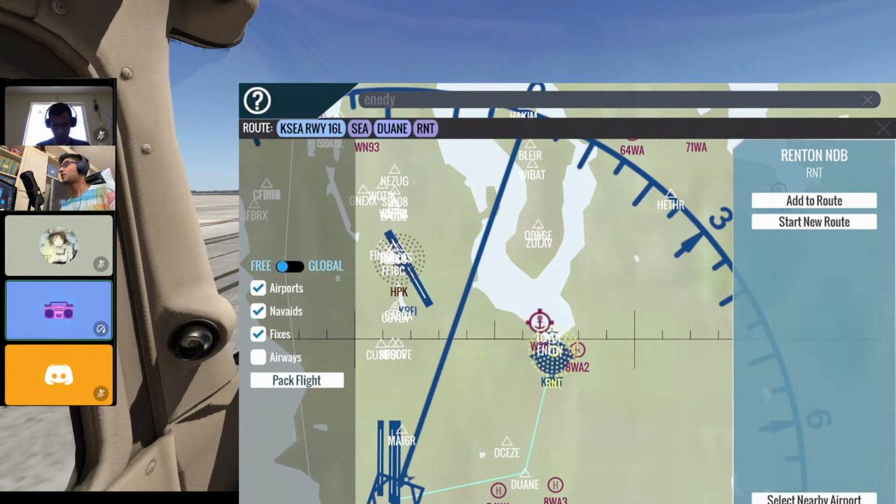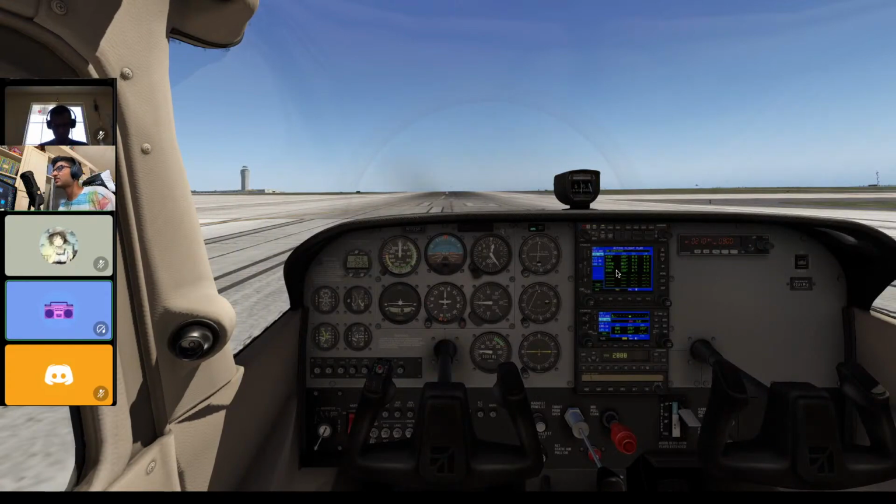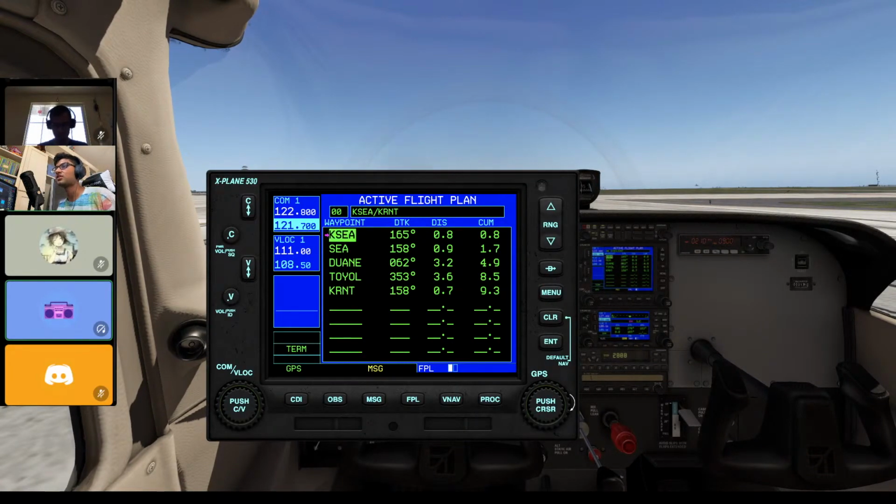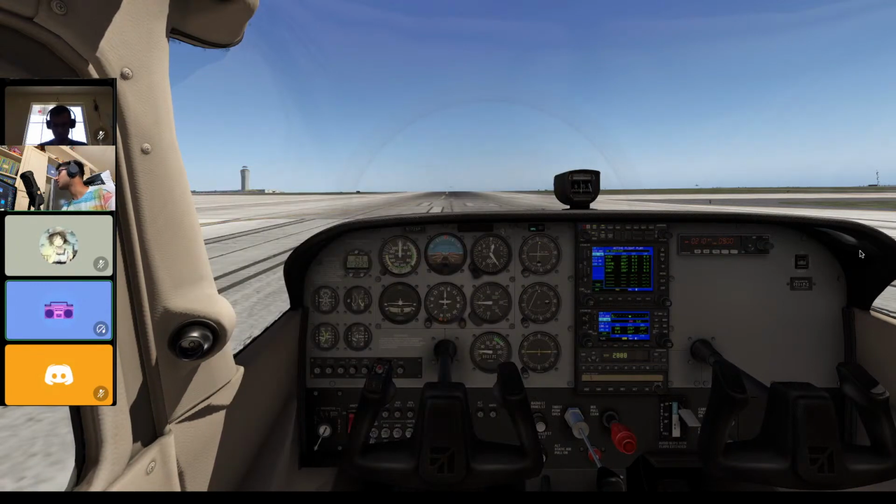Okay. So the idea now is we want to be able to fly this route without actually looking at... Oh, I'm sorry, I had it blocked, huh? So this is the flight plan that I just pulled in, and once you're done typing stuff, you can just press the cursor, and then you're done. So this is our destination, Renton Municipal. So let's go ahead and take off. Let's go ahead and run through the checklist.